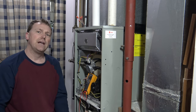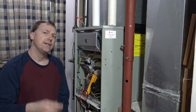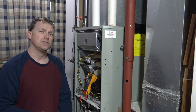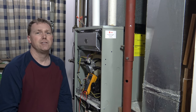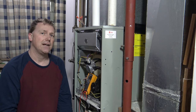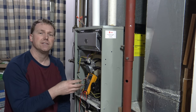So you go down and check out your furnace — it's blowing and it's running but it's not blowing hot air. I'll show you how to test it. Most often you can't just go to a hardware store or call somebody up and get one of these upper limit switches. You either have to do a service call, which is probably going to cost you about $160 to $200, or you can buy one off Amazon for about $40 and have it shipped the next day — and while you have this jumped, your furnace is still running.